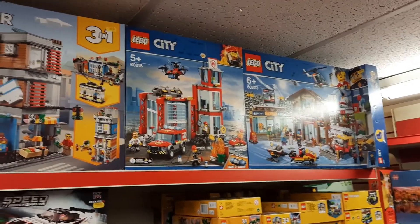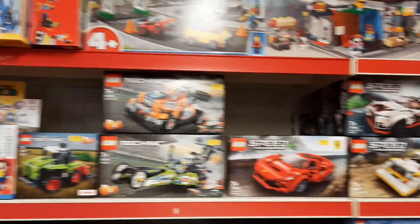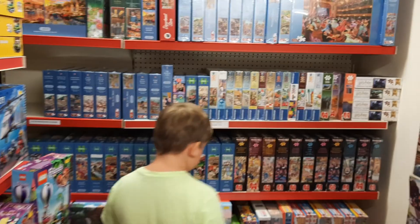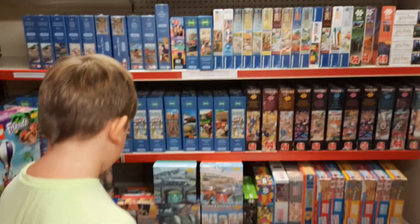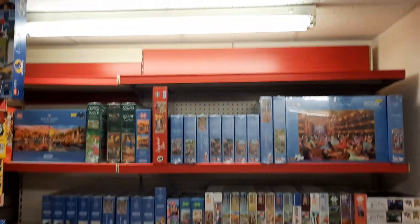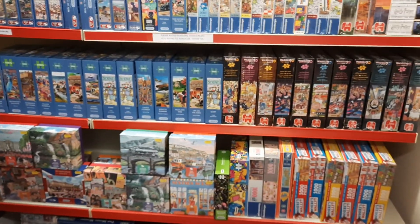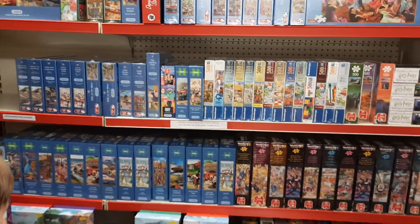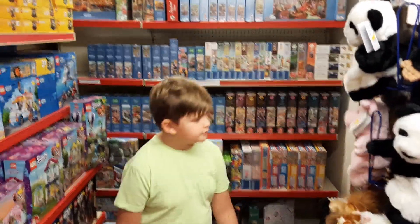We've got a few big Lego city sets left. Technic is very low - desperately need to get some more of that. Jigsaw puzzles - these are adult jigsaw puzzles from Gibson's, Ravensburger, and Jumbo. Usually this area is around full at this time of year but as you can see I've got a completely clear shelf at the top. I reckon if I packed it nice and tight I could get it down to two shelves - that'd be four shelves empty. We've got an order with Ravensburger and hopefully getting some more Gibson's.